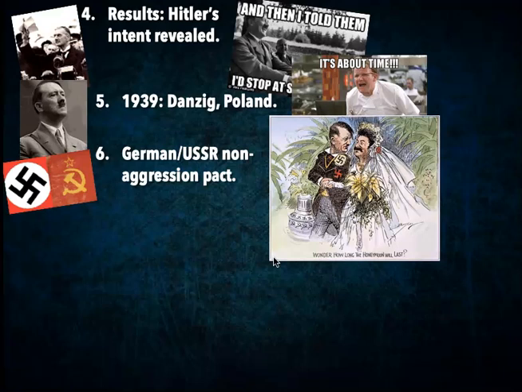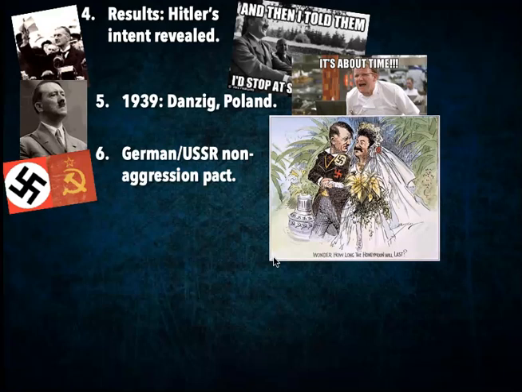In the middle of all of this, while Hitler's making these threats, saying, "Poland, if you don't give the land to us, we'll take it by force," out of nowhere, Hitler announces that he and Joseph Stalin, Germany and the Soviet Union, have signed a treaty to promise not to go to war with each other. Right? It's not a treaty where they're making an alliance or anything. It's what we call a non-aggression pact. In other words, we don't get along with each other, but we're going to promise each other not to go to war, all right?